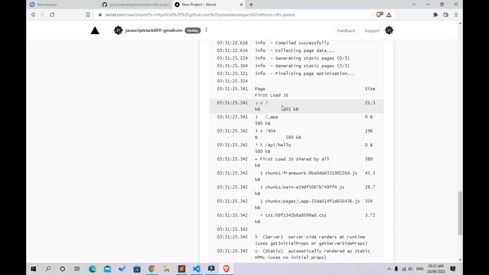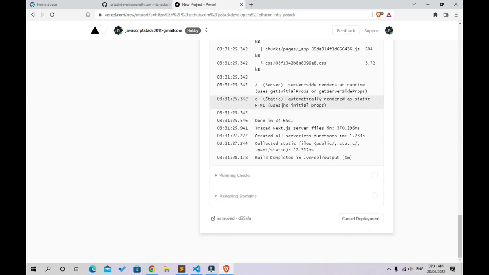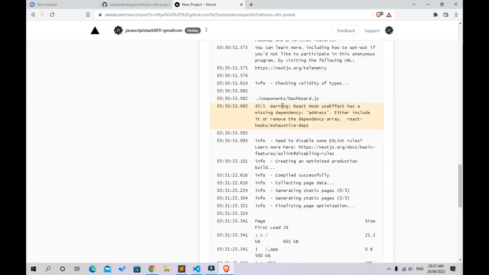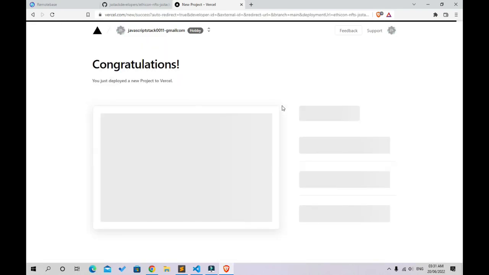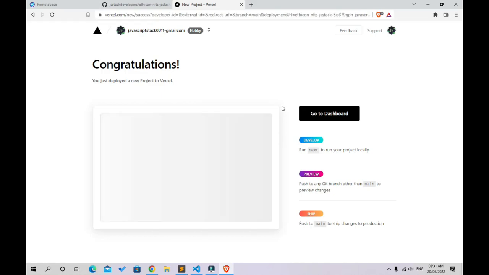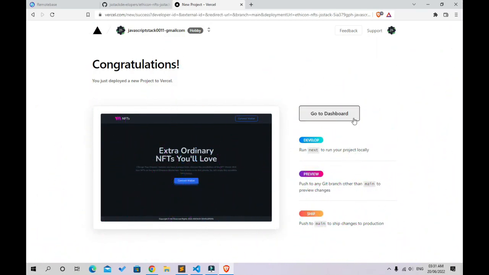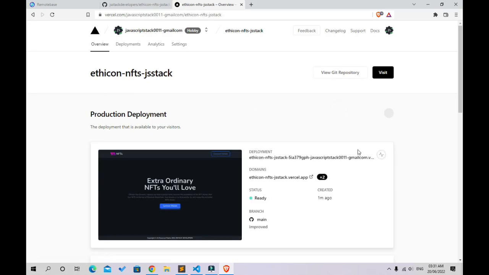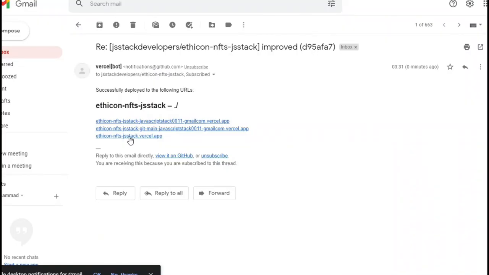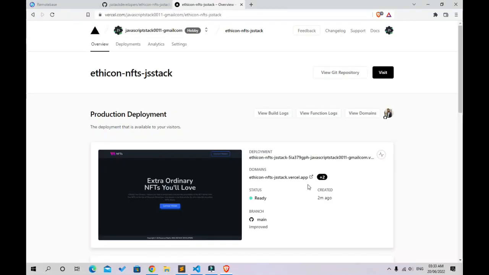And finally, everything is compiling. Great. Build completed. If we move back to top, and there we go. Vercel has deployed our site successfully. Go to the dashboard and boom. We even have an email from Vercel. If I go back to the Gmail account, you can see I have my own domains. That's great. Officially, we'll use this link.